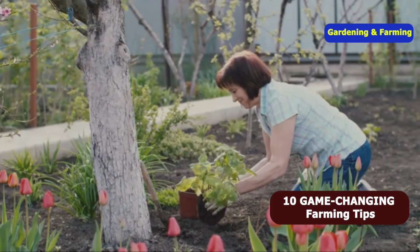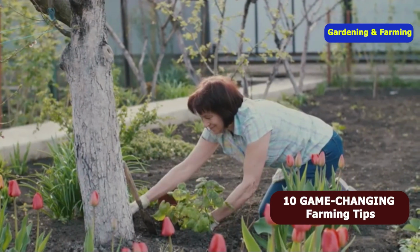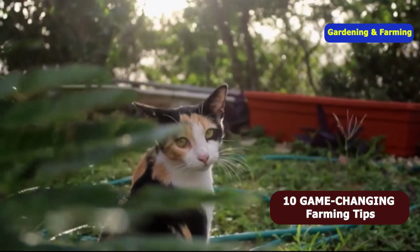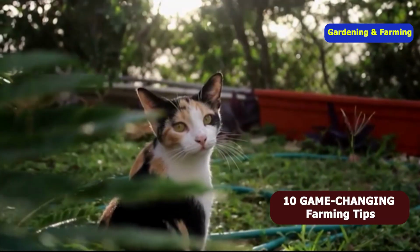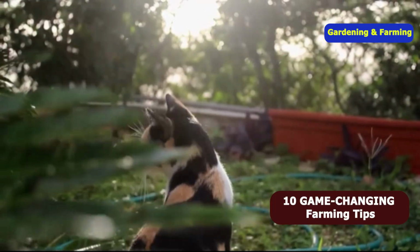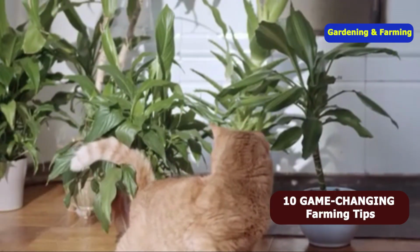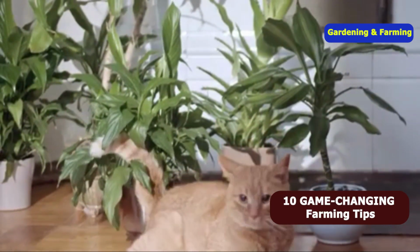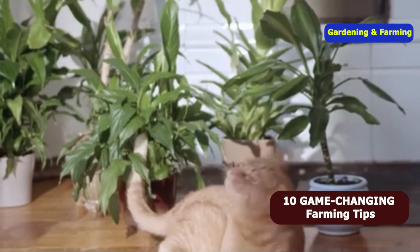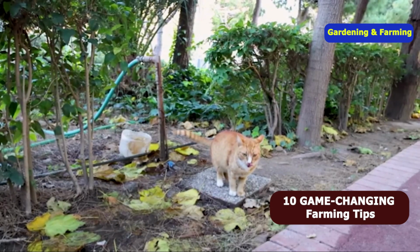You know, when we think about gardening, we often picture serene mornings, hands in the soil, and the quiet satisfaction of watching things grow. But then, there's often a little shadow, a whiskered face peering through the leaves, or a sudden pounce that sends a shower of dirt flying. Yes, I'm talking about our beloved cats. Some folks might tell you that cats and gardens are a recipe for disaster, a constant battle between delicate seedlings and playful paws. And it's true, sometimes it can feel that way, can't it? We've all been there, I think.